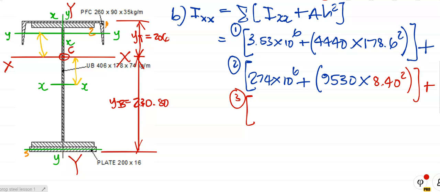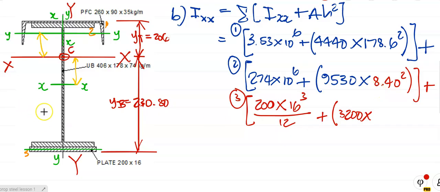And people, the plate we treat as an ordinary rectangle. Okay, so what's our x for the plate? So the question is, what's the second moment of area of a rectangle? It is BD cubed over 12. Yes, what's B? B is 200. Why? Because B is always the side parallel to the axis you take the second moment of area about. So it's 200 times 16 cubed over 12 plus its area. What's the area? It's 200 times 16, so it's 3200.